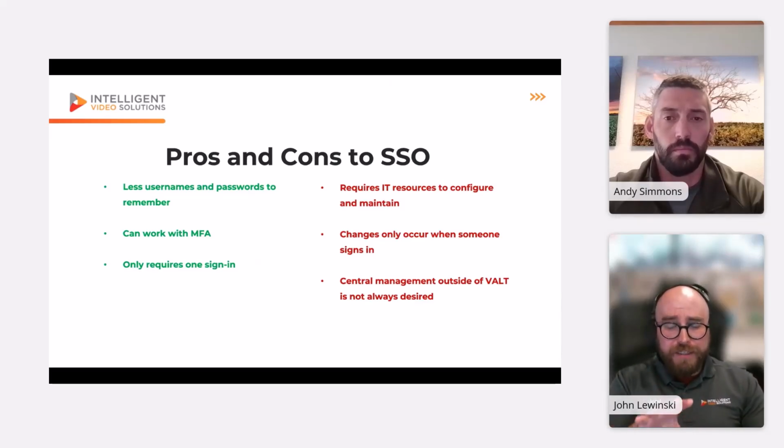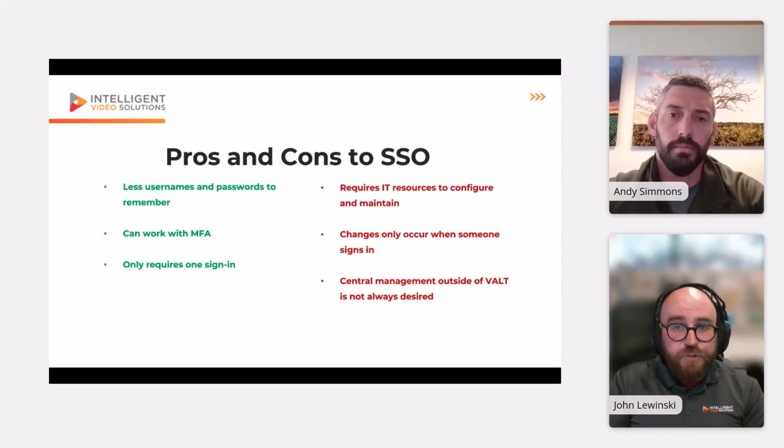Something we're not talking about inside of this presentation, but we do have a way to use Active Directory in a hybrid manner for creating and deleting accounts, but then use single sign-on as the authentication. If that's something that is certainly interesting to you, reaching out to our support team is definitely going to be a really great resource for looking into that. But yeah, those are definitely some of the pros and cons to the single sign-on side.